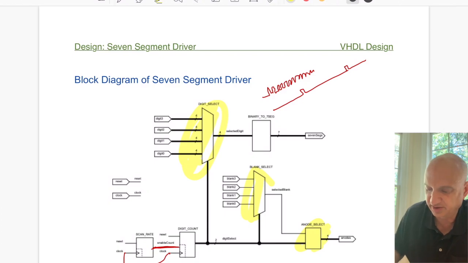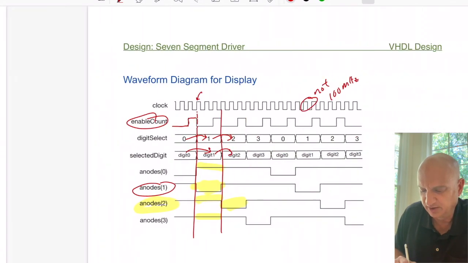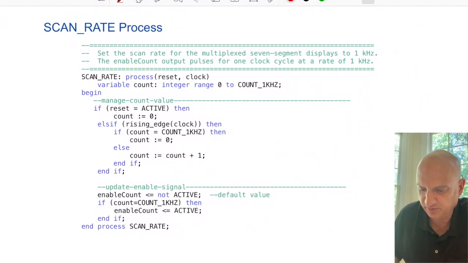And this is combinational logic and can probably be done with another combinational construct, either a process or a conditional signal assignment or something like that. And so can this. This is a selected signal assignment statement. These are combinational logic, easy to handle with some of the basic tools we have. This is where we're focusing our attention right now. Since we're talking about sequential systems and learning how they work, we want to focus on these 2 elements here, the one that generates the scan rate and the one that does the counting for us. So let's take a look at the scan rate first and see how we implement that.